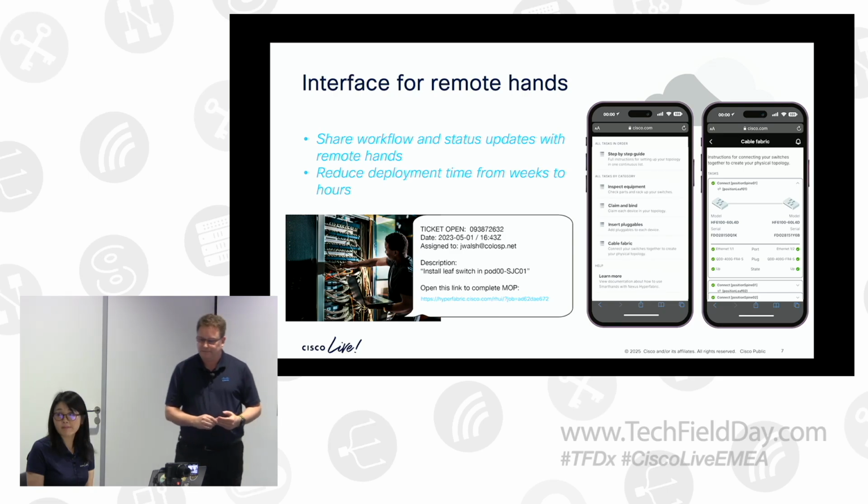One question for the screenshot. Does the smart hands interface also show the physical view of a switch and highlight the port in that fashion? Yep, we're still doing some updates. That's a mock-up. One of the things we are actually adding is a physical view, because you're right. Why is it that on every switch, sometimes the ports number top down, left to right, sometimes left to right, top down? It's a little infuriating. Often the interface names make sense for a networking person, but for a smart hands person, maybe not.